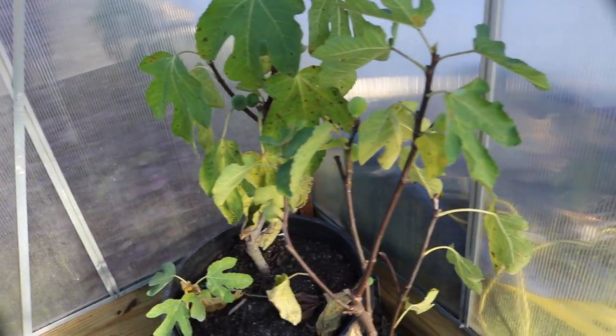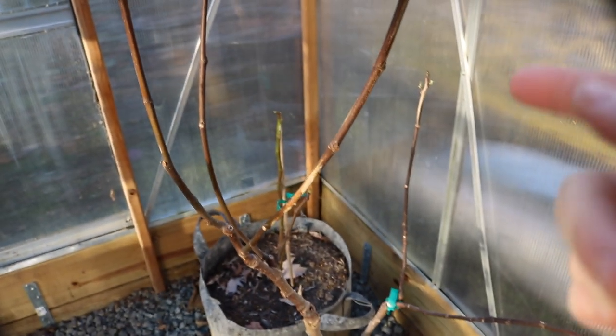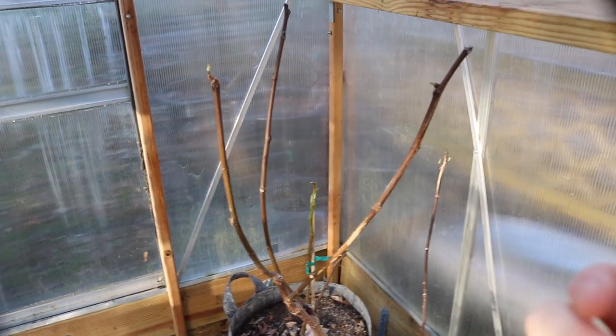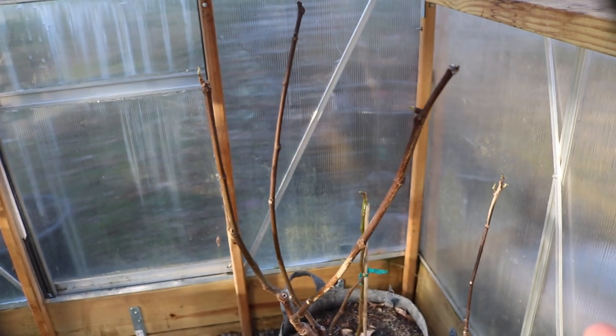We have a number of trees in here that I've been trying to get them to continue to fruit, but now that we're in the middle of November it's getting quite cold. Everything outside looks like these trees over here — they have no leaves, they're pretty much dormant. We've already been through a 22 degree night low, a 21 degree low, and now tonight is gonna be a 20 degree low.